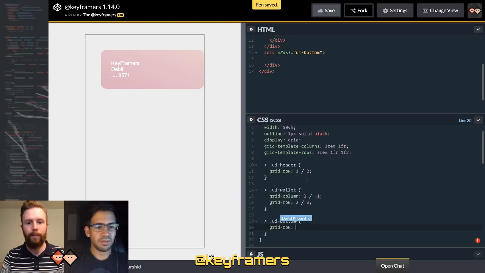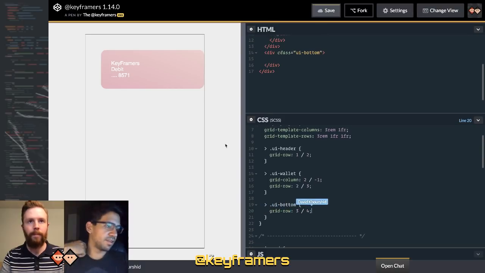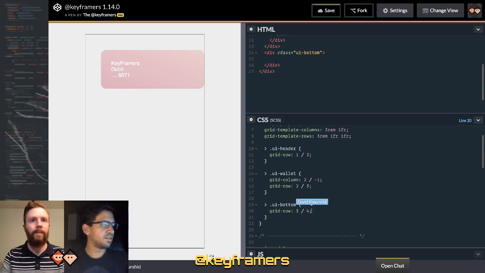And so, grid row 3. Did you hear that they're actually going to eventually approve the CSS nesting spec? I did see a little something on that. I did not dig into it, but yeah, that sounds appealing. Yeah, it does. I don't know exactly how it's going to look.